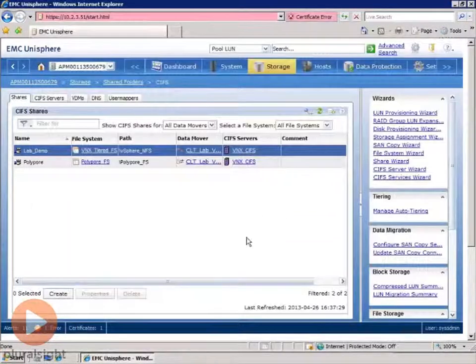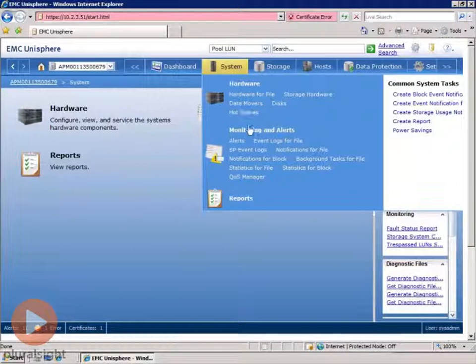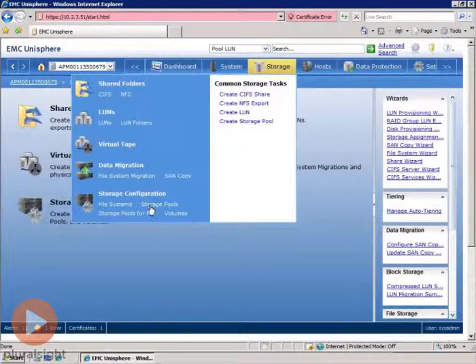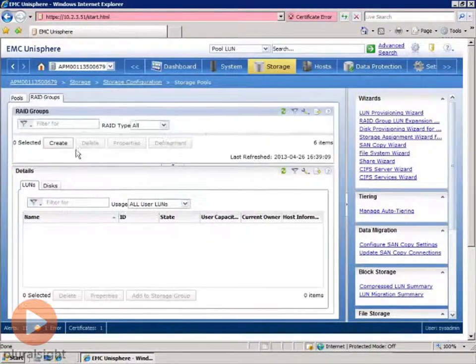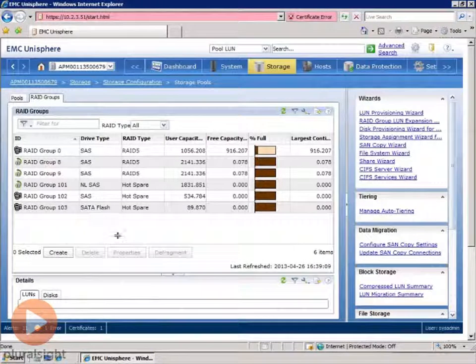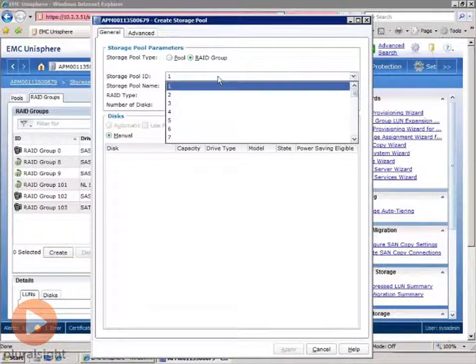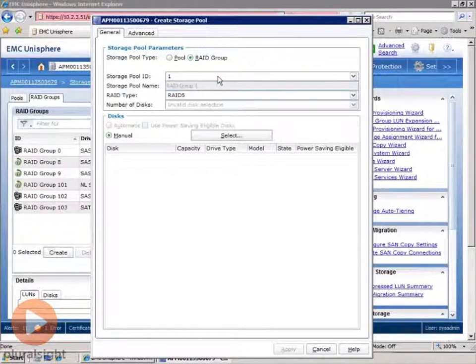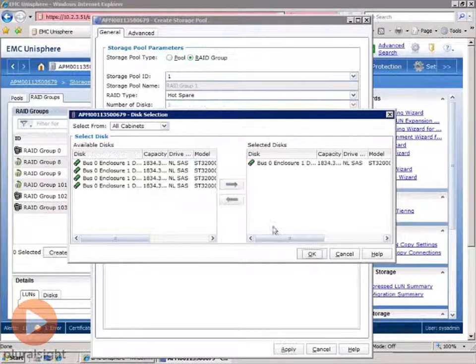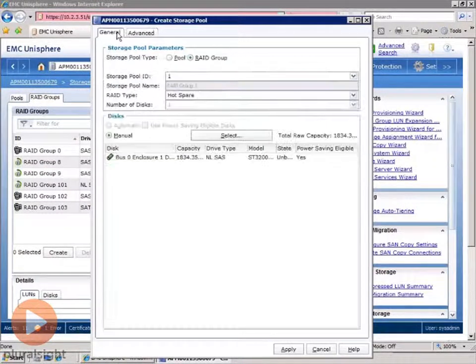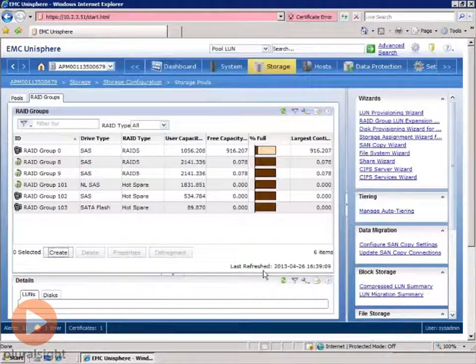The last thing I wanted to touch on here was hot spare, so we'll jump back over to the block side of the house. Go back to storage pools, and your hot spares are configured just like any other RAID group, except you're only selecting one disk, and you're selecting that RAID type as hot spare. So if I go in and hit create, we'll go ahead and create this, or attempt to create it. And I would change, we usually like to put our hot spares in the 200 range, but you could put them wherever you wanted to. I would change this to hot spare. I go in and manually select my disk. No need to set it in the advanced option. And then as soon as I hit apply, the disk will show up like this.